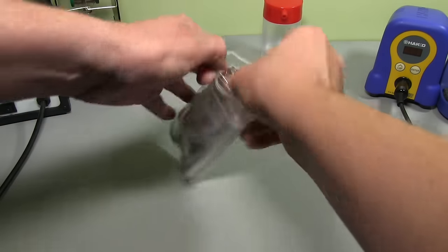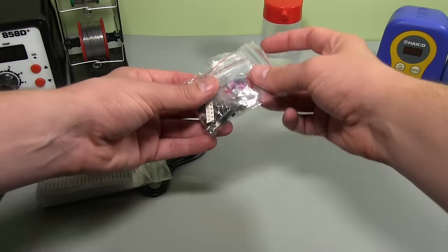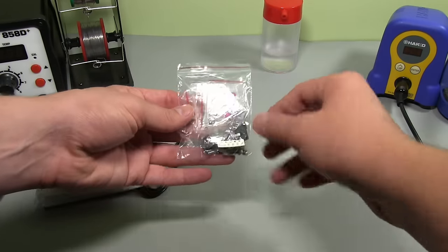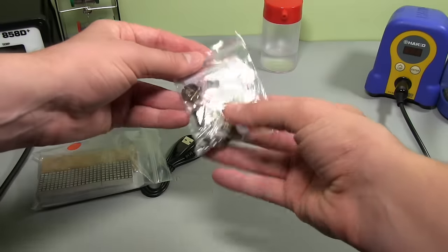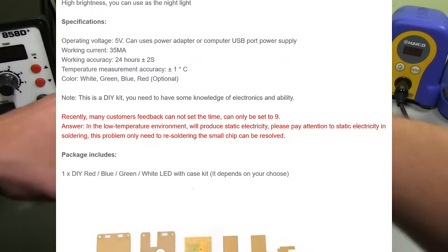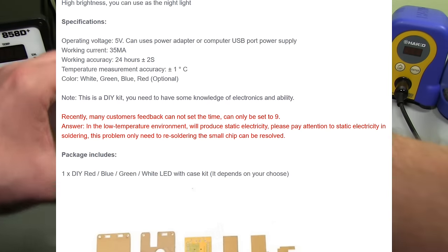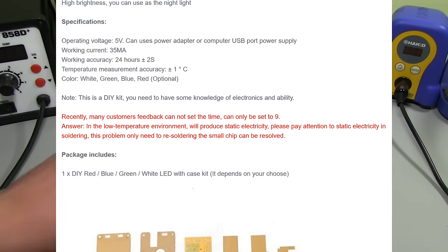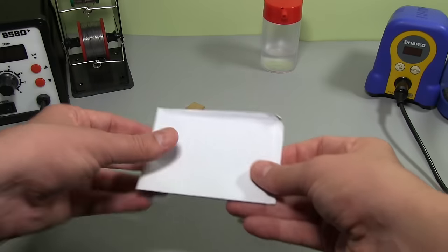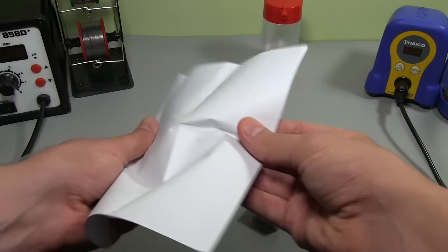So I guess we'll just take this out of the packet and see exactly what we got. It's a little bit concerning when they just throw all of the parts, including the microcontroller and sensitive parts, in these plastic baggies because they're terrible for static. And actually on the product page, I noticed they had in red text, people have been complaining that these things aren't working properly, and they actually mentioned that there's a static issue because they're not soldering it correctly. I call bullshit on that. I think it's because they're not packaging it correctly. It can't be that much more expensive to put these things in the proper static safe bags, but I don't know. Every cent counts, I guess.